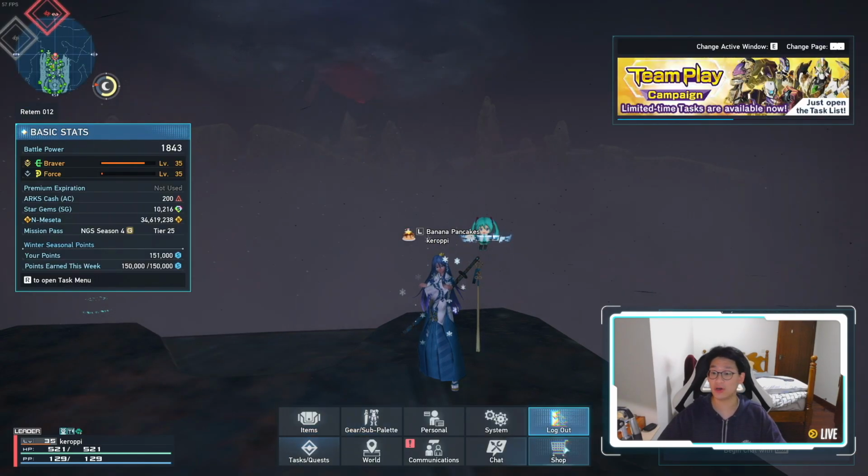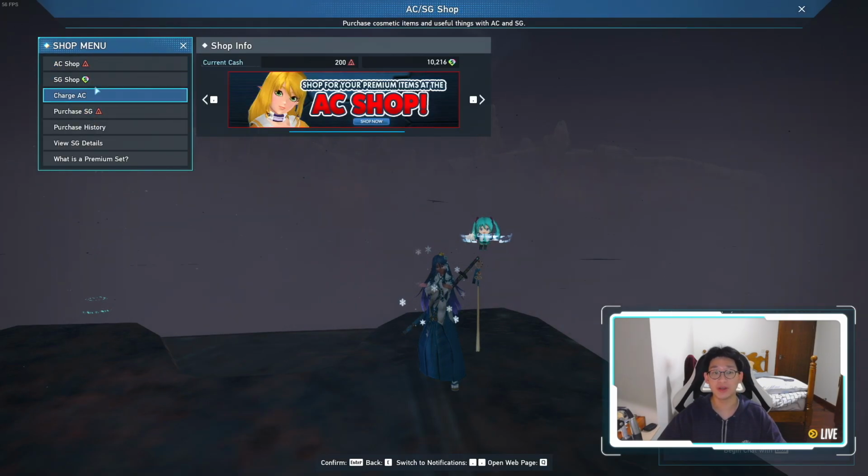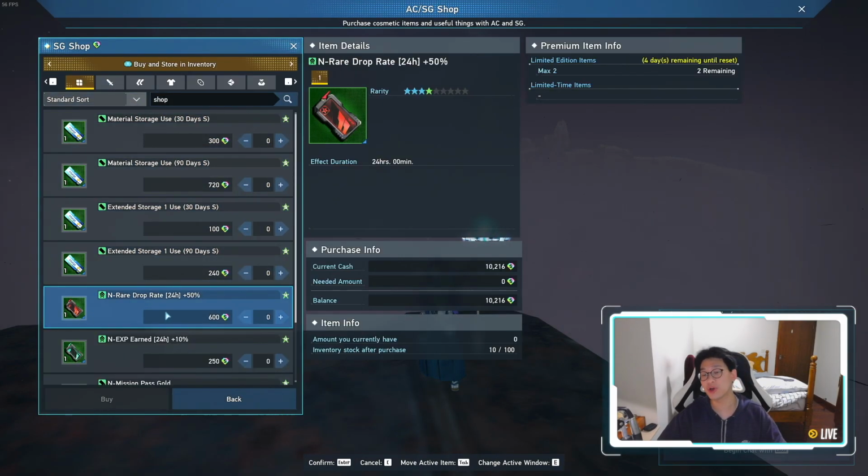However, that is not all. We can go to the shop over here. We can go to AC and SG shop. You can go to the SG shop right here, and you can purchase another rare drop rate 24 hours plus 50%, and that will bump your rare drop rate up to 120%.